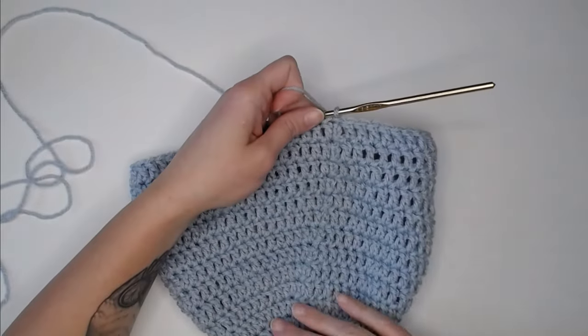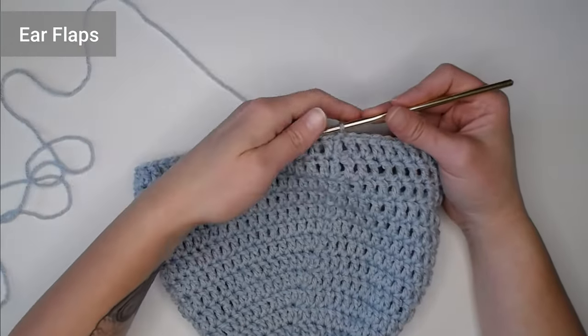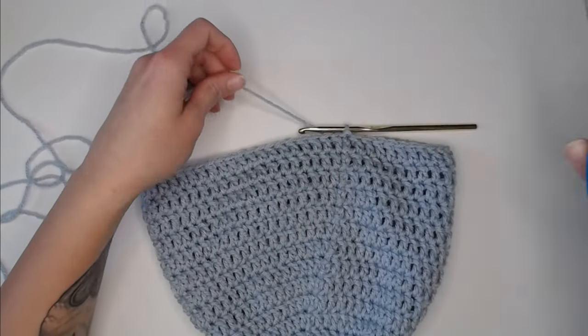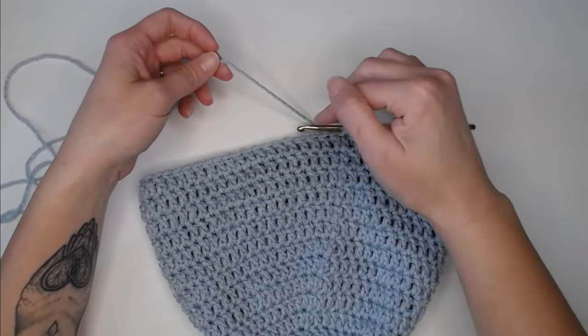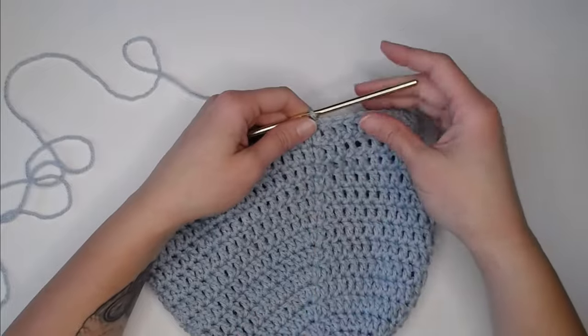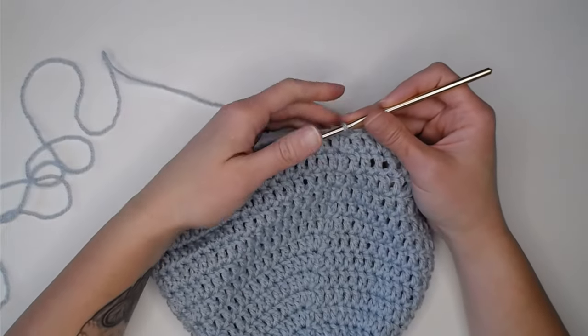Okay, great. Once you have finished round 14, we are now ready to make the ear flaps. If you don't want ear flaps on your beanie, then at this point, all you'd have to do is cut off your yarn long enough for a tail to weave in your ends, and your beanie is done. If you do want to make the ear flaps, we are ready to move on to our very first.